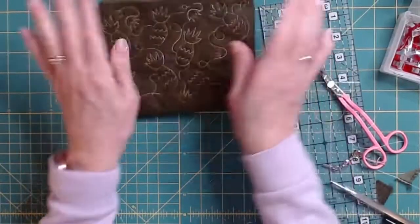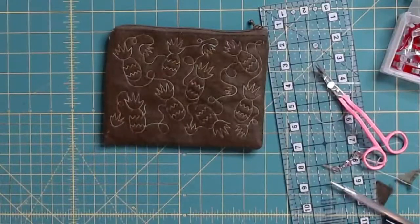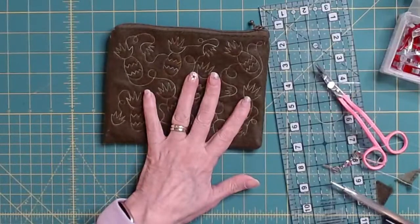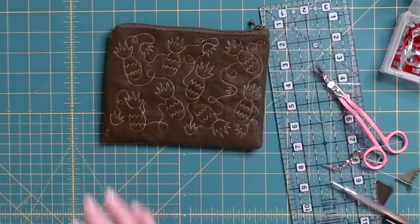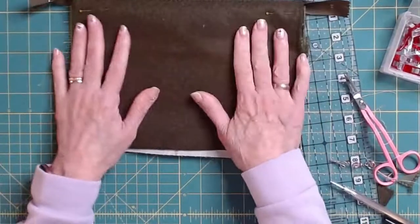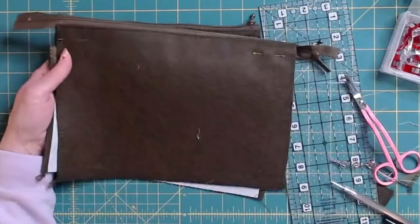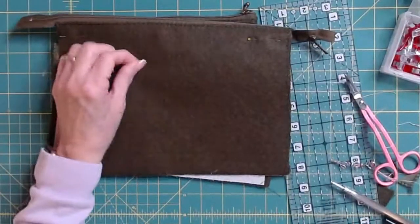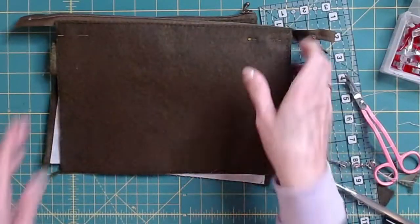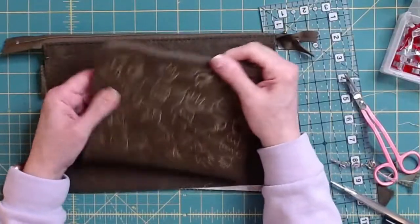So anyway, that's it for this time. Anybody have any questions or anything like that? It's a fun, quick project. And this is the one size, and again, you can get the bigger size. And this is great for pencils, for a pencil case. Just really fun things you can use it for. I've been using the little ones for my USB sticks so that I've got them all in one place.